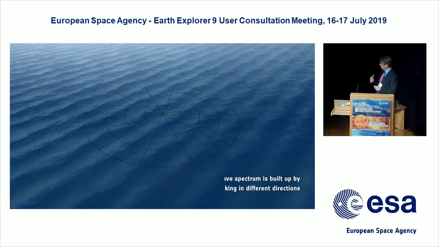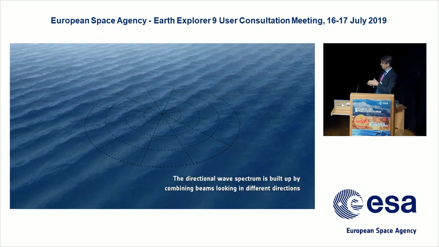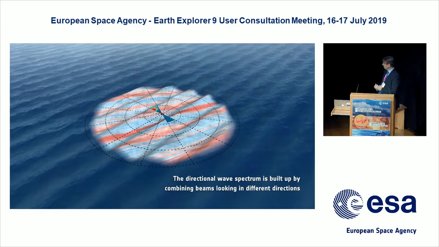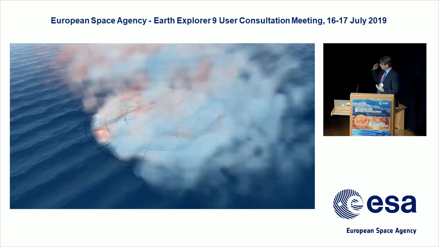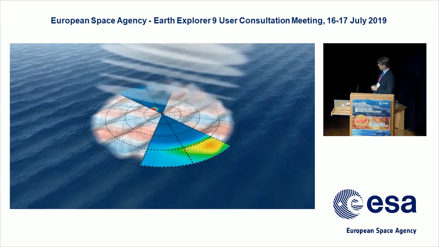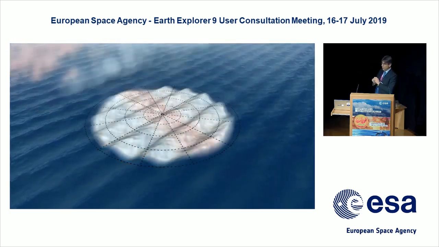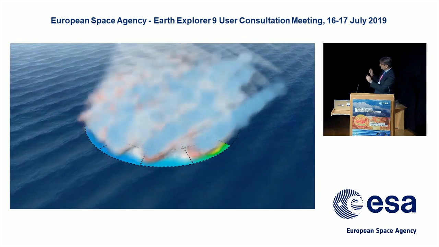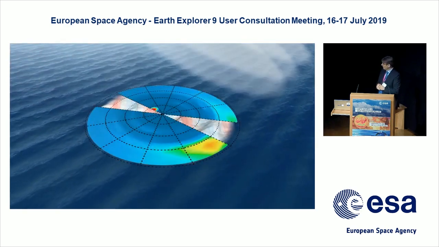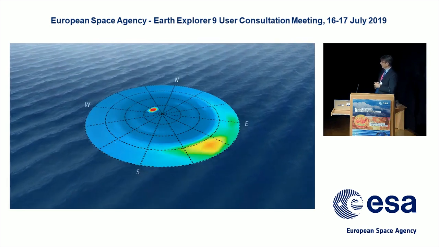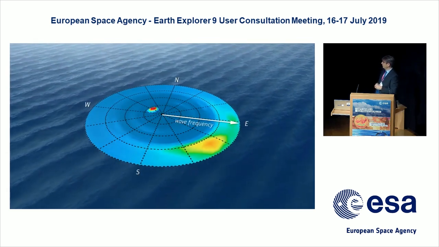And so the wave directional spectrum is a distribution of the wave energy as a function of frequency and direction, which is this pie chart. And each time we look at the surface at a different angle, we get one piece or two pieces in opposite directions of this wave spectrum. And by going around all the azimuths, we're able to build up the full wave directional spectrum. You can see here, the red dot in the middle is long wave swells. And on the outside, you have the short waves driven by the wind. And these are the ones very sensitive for us for the Doppler and the Stokes drift that contributes most to the Stokes drift.